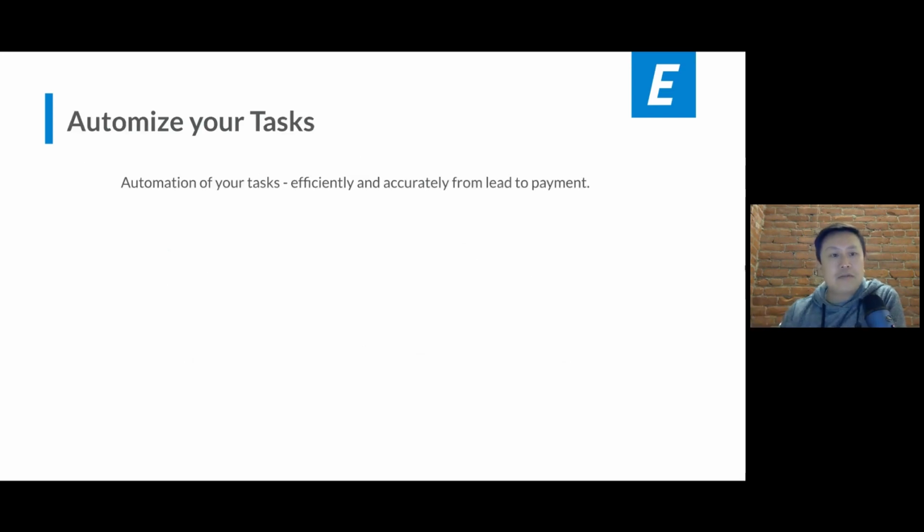The third and final one, of course, the obvious one, is automating your tasks, automating all your apps and everything. Naturally, we can now start to think about automating once we've standardized and centralized our data. So how will all your data arrive to the central database? How will you remember to follow up on all your leads? And how will you deliver the information to your potential leads, the information that they want?